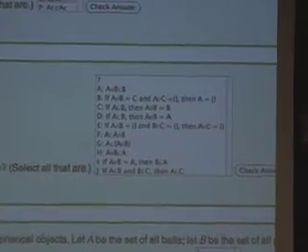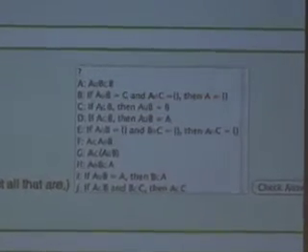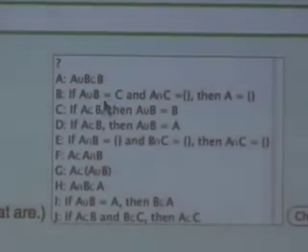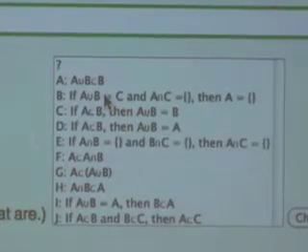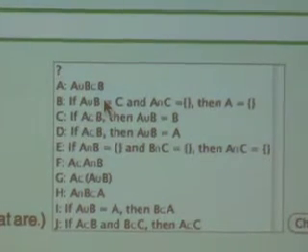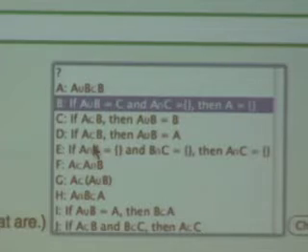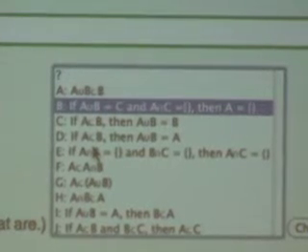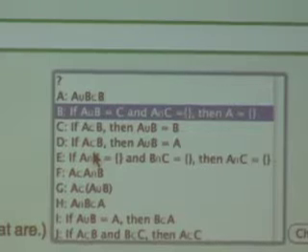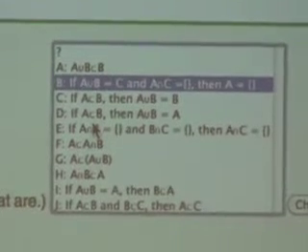So far, so good? Does that mean C is equal to B? Yes. The question was, does that mean C is equal to B? And the answer is yes. And it could be that B is empty also. It could be that C is empty. But that's certainly true. Okay, if A is a subset of B, then A union B is equal to B. Is that always true?